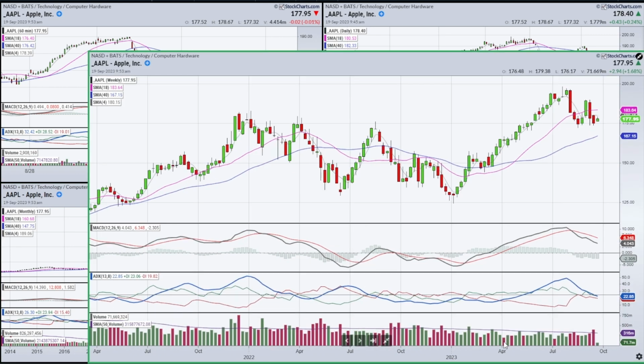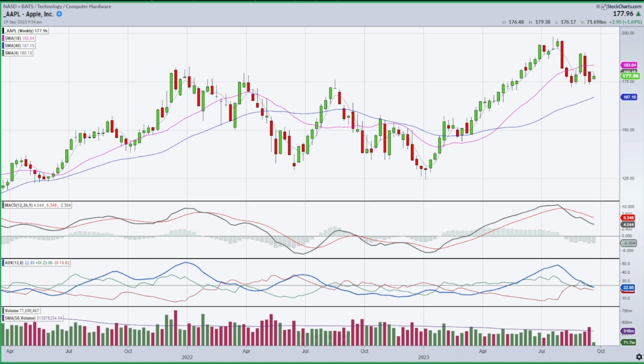Now, if you go and you look at what's taken place on the weekly chart, we did basically break a trend line. Okay, so that's the 1, a change in trend. 2 is this rally, this test of this prior peak. And then 3 would be taking out this low, which we have not done.